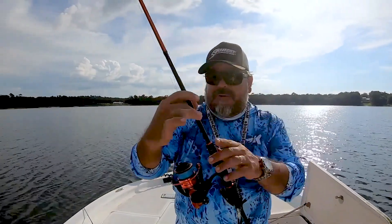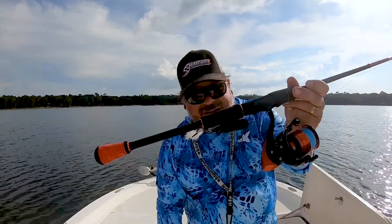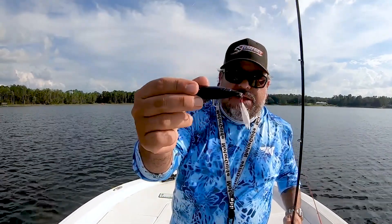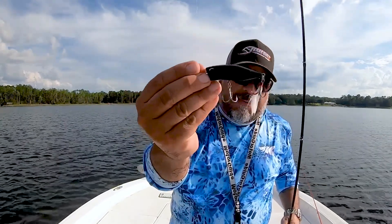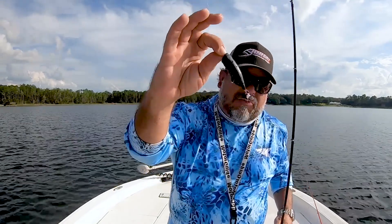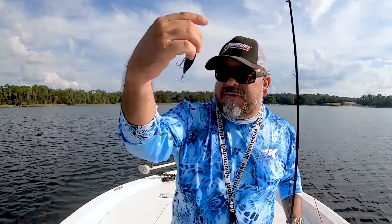Here is my typical spinning outfit, but I've got a little popper tied onto it — this is the outfit I always use this little popper with. I'm going to switch this popper off of the spinning rod and put it on my new BFS reel here and see how well topwater works, since I usually always use it on spinning gear. This little popper is only about two to two-and-a-half inches long, with a lot of little rattles on it. The key is working it around that cover — I don't want to typically throw it in open water unless I see schooling fish.